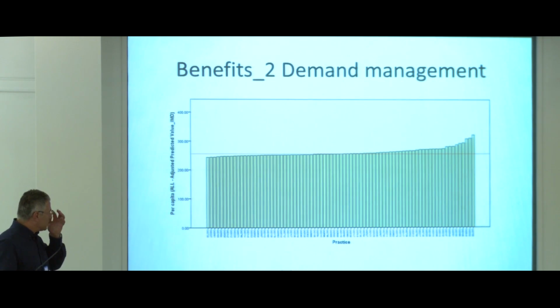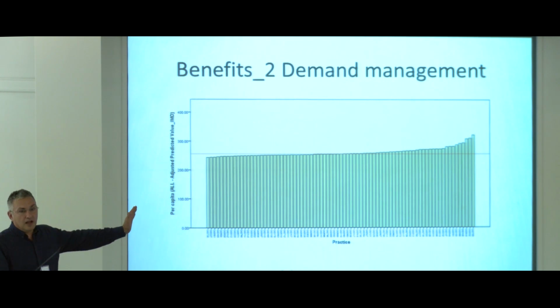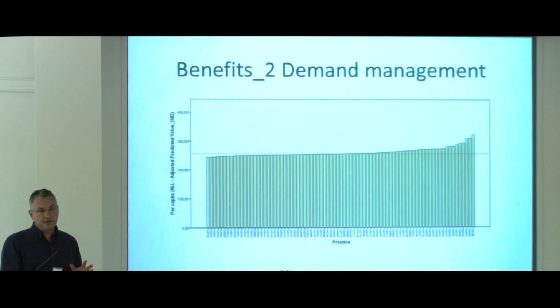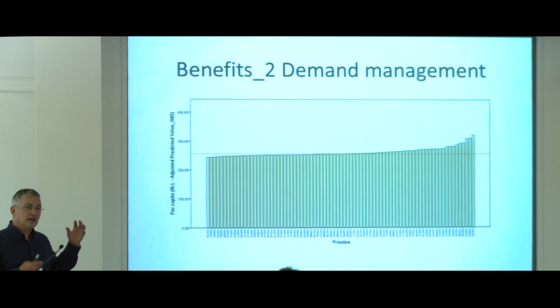Case study number 2, this is just an extract. These again are practices in the east of our county. What we've been able to do here is to stitch on the community, adult social care, accident and emergency and non-elective care costs of every individual in the practice, cumulatively for 30 months, convert that into a per capita cost for each individual practice, and then the data have been statistically adjusted for the deprivation load for the practice. So we remove the confounding factor of deprivation. I think we're then looking essentially at the kind of naked, unwarranted variation.